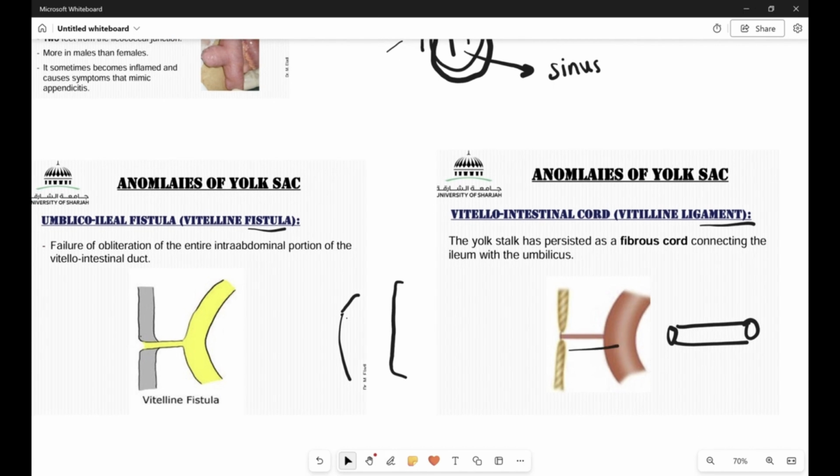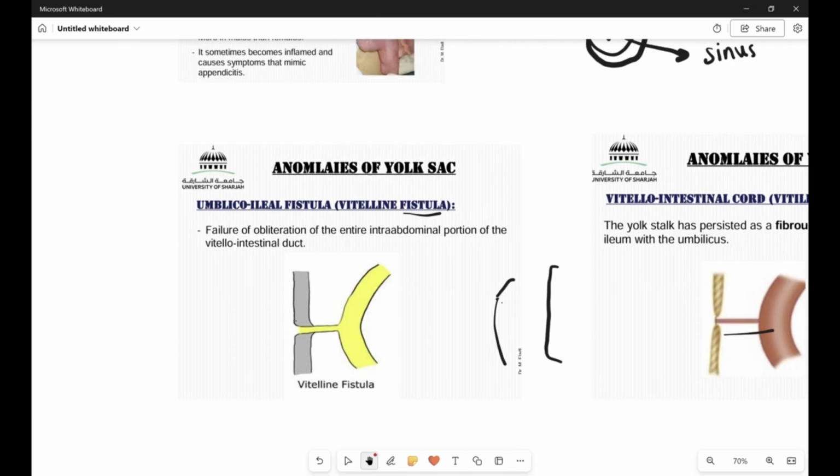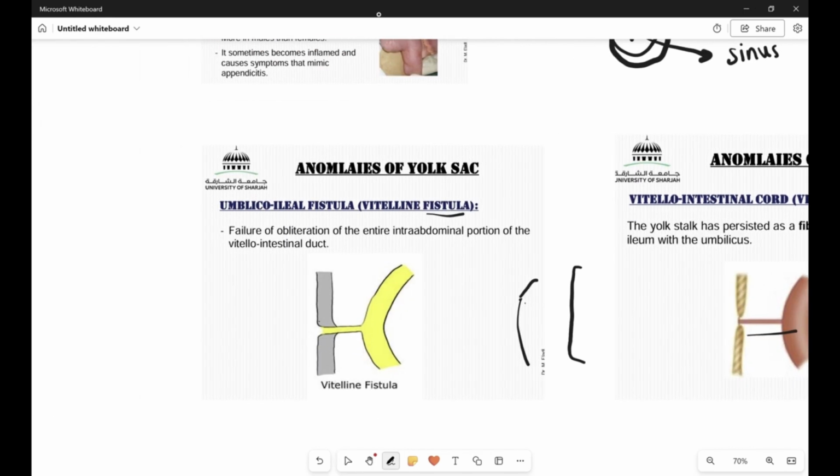This is a ligament, just connects them, nothing leaks, not a duct, not open, just a ligament, or let's say it's a duct that fibrosed. We could say that's not very accurate, but if you can think of it that way, maybe it makes it easier. It's just fibrosed, no connection whatsoever, or an anatomical connection, but no relation, no leakage whatsoever. And with the fistula, it fails to obliterate. There's a connection, plus the leakage of the intestinal fluid occurs, which is basically the complication of this anomaly.